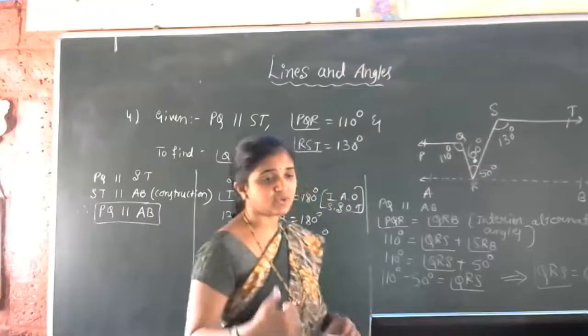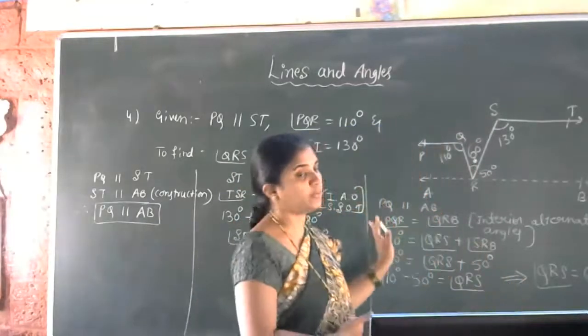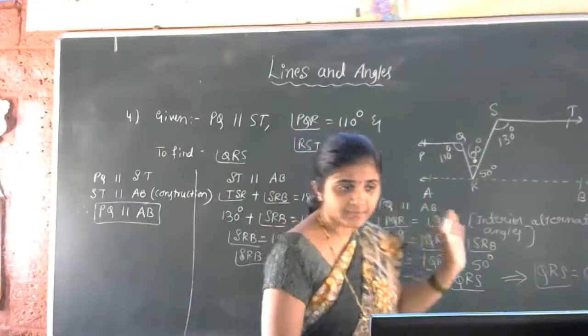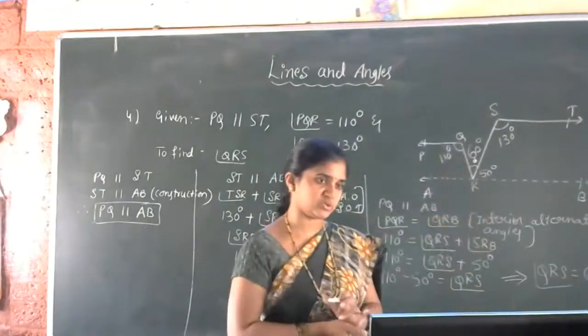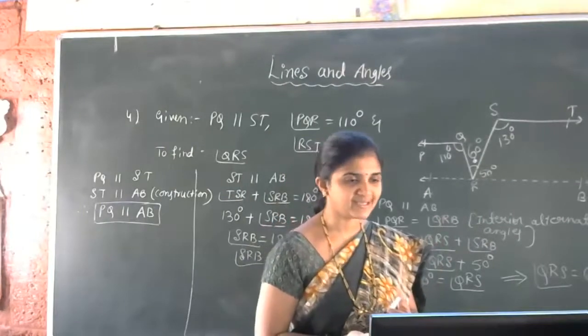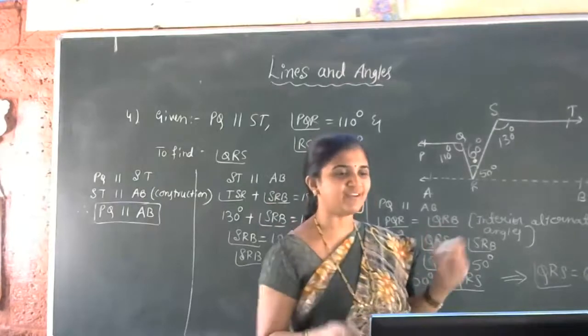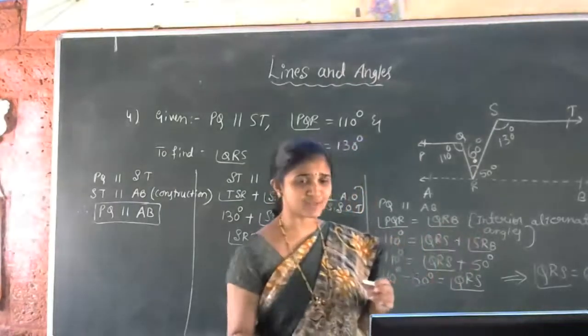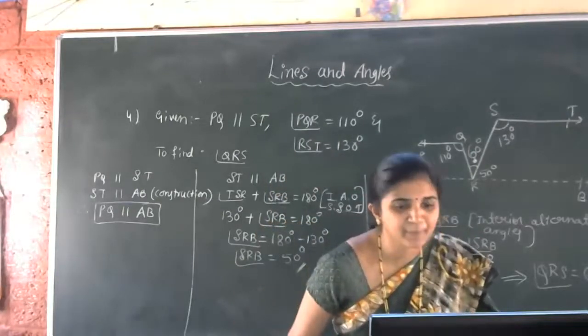Is that clear, students? This is the explanation for the fourth problem. If you have any doubts, you have to raise your hands and we'll discuss the doubts. So, can we continue further? If you are not having any problem in this problem, then we'll continue to the next question. Okay, so now we'll discuss the fifth problem.